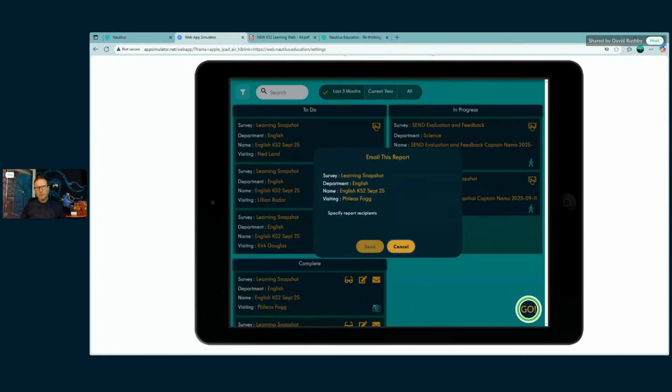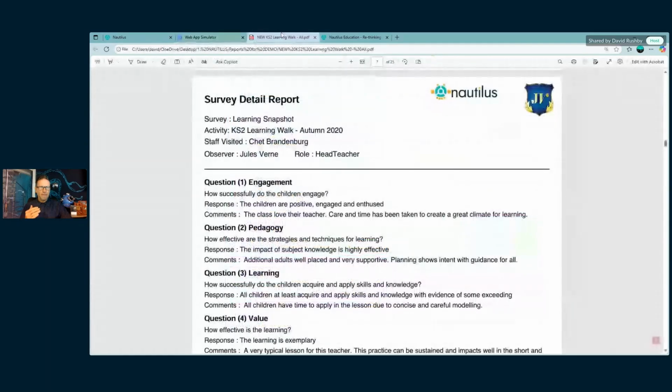Sometimes you can do that as a subject leader. I'm not sure if that's practical. As a subject leader, what we want to do is provide that validation. So we want to say to the teacher, thanks for letting me in your classroom. This is for you. And there is your invitation to say, I really like this. This is really great. I love this. So there's no judgment on this, and we can email it onto our colleague, and we can say, love this, love this, love this, try this. And that's the idea with this.